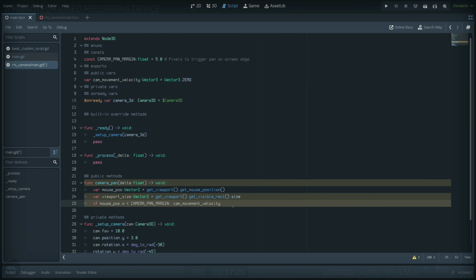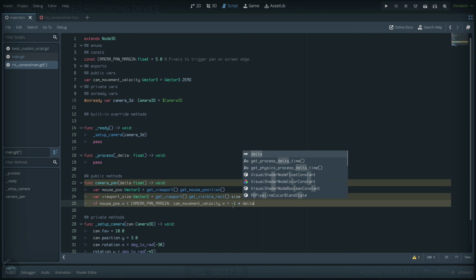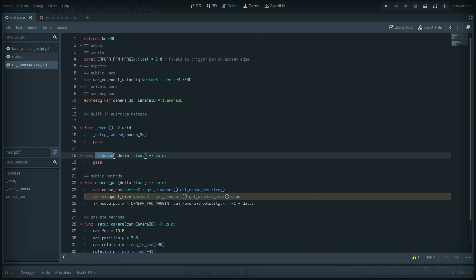Camera movement velocity's X position is now going to be equal to -1 multiplied by delta. Delta here is used to normalize this movement because we'll be calling this function based on process, and process runs by your FPS. If you have a higher FPS count, you're going to run more function calls for process, and if you have a lower FPS, it's going to run much slower.